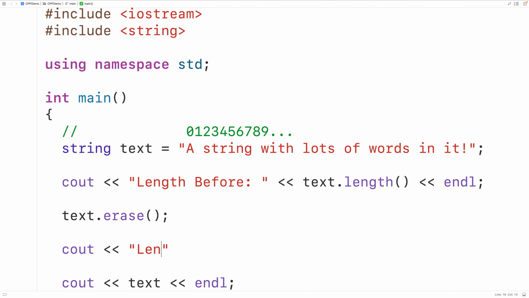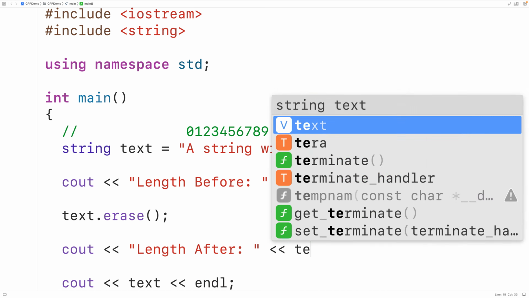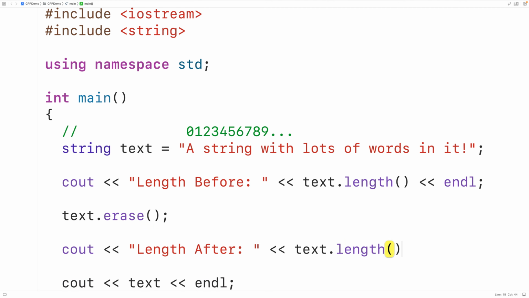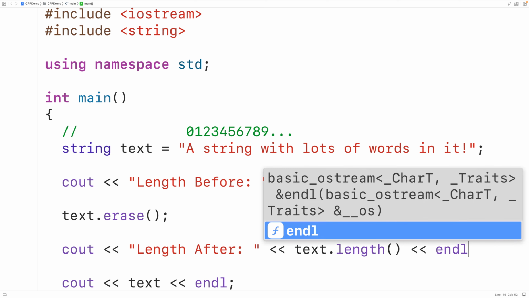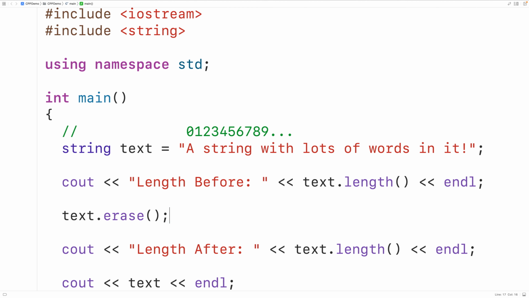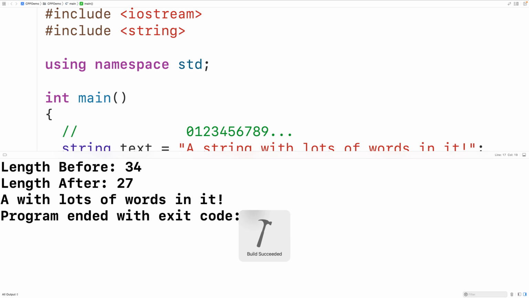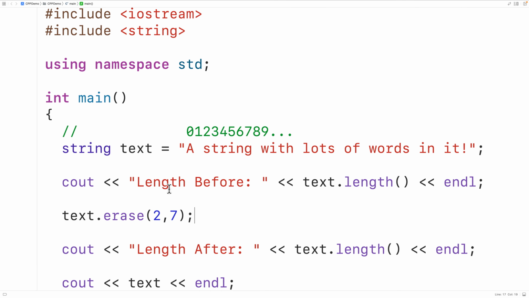So we'll have "length after:", and we'll have text.length followed by an endl. And we'll pass in 2 and 7 again. If we save, compile, and run the program, we get here length before is 34 and length after is 27, which is 7 characters less, which is exactly the number of characters that we removed.